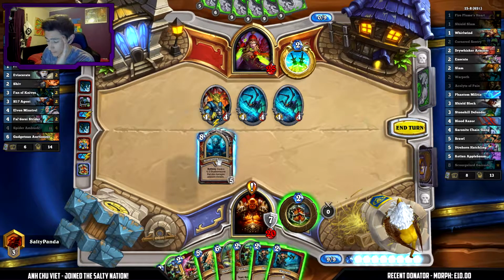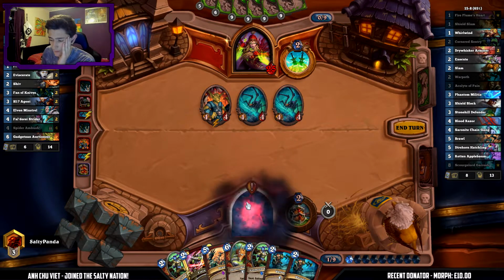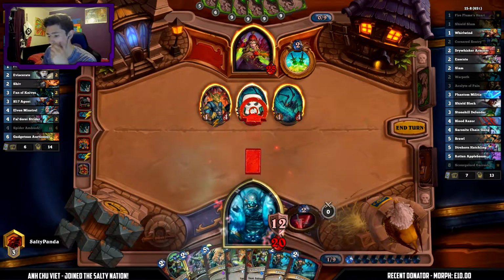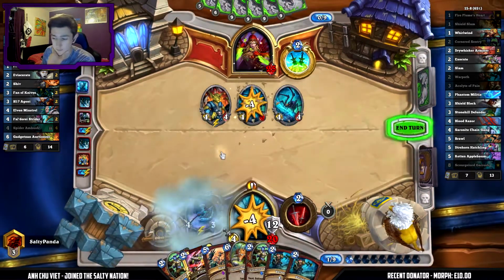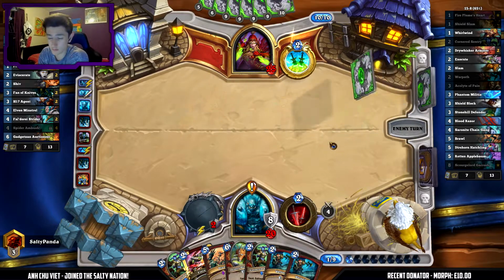So we would have had to waste the Warpath, but we don't need to now. Now we just kill that. And then we start Warpathing and other stuff. This Death Knight is just so broken in this matchup because they're all 4/4s. That's his highest health. And we're just, oh, buy 4/4s. I don't give a damn.